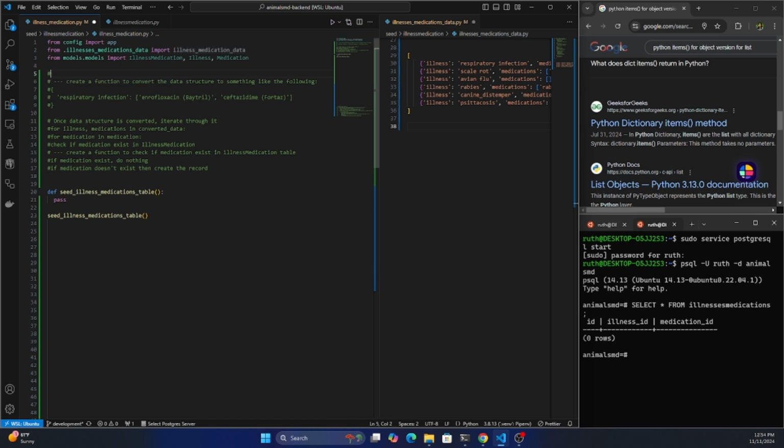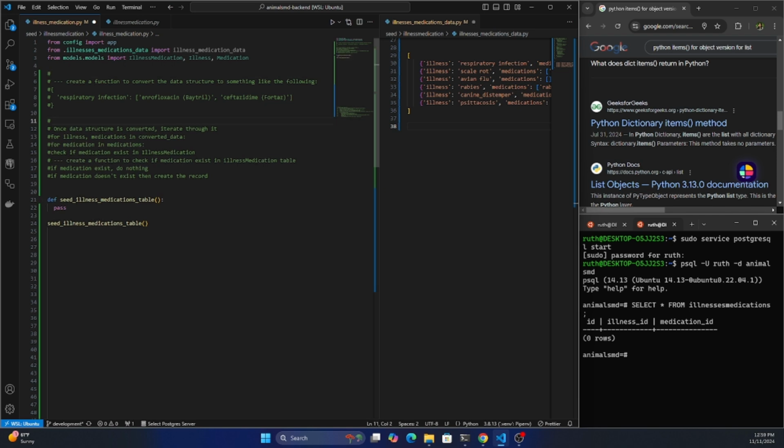We want to create a function to convert the data structure. Let's create a function that converts our data from this to this. So let's go ahead and do def convert data, and it's going to receive a list. So let's break it down in here.